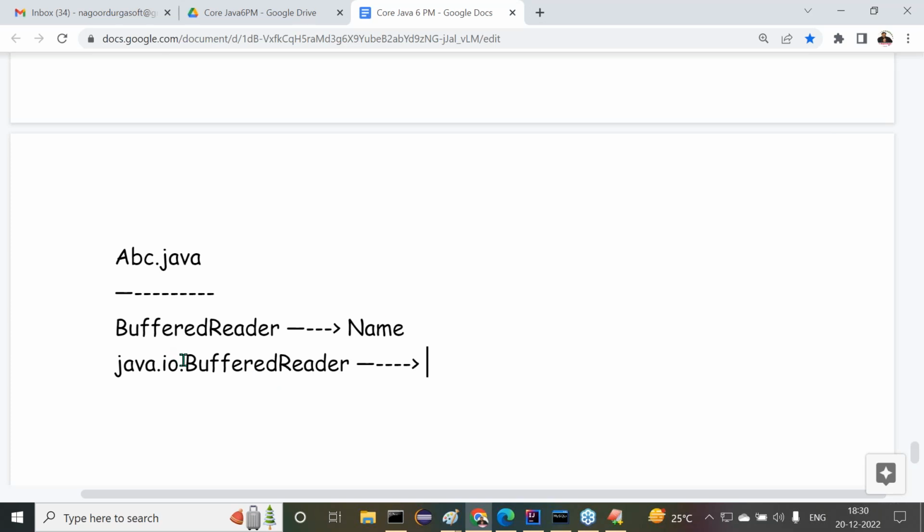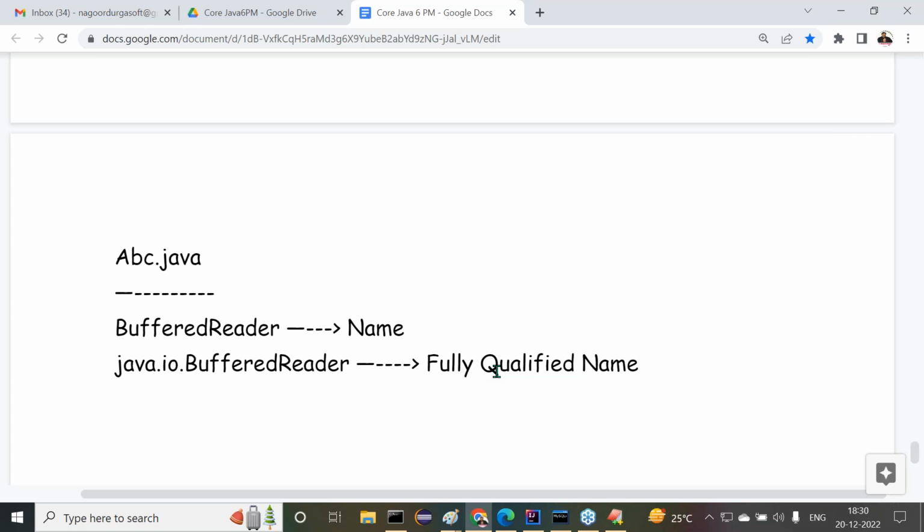I have written this class along with its package name. I know that BufferedReader is available in a package, java.io, right? If I write a class along with its package, this is called a fully qualified name. Am I right or not? It's as simple as this: writing your name normally is a normal name only. If you write your name along with your surname, it's fully qualified.